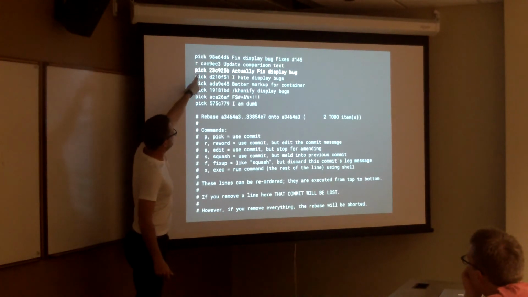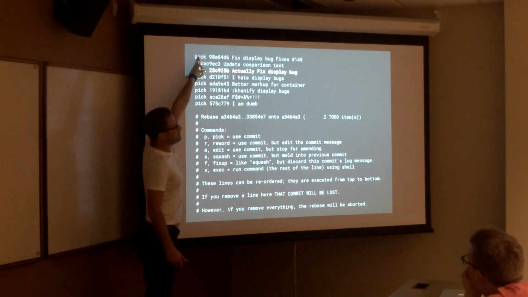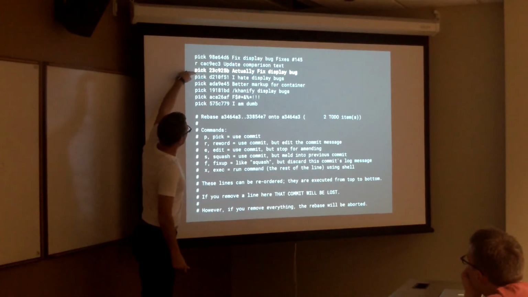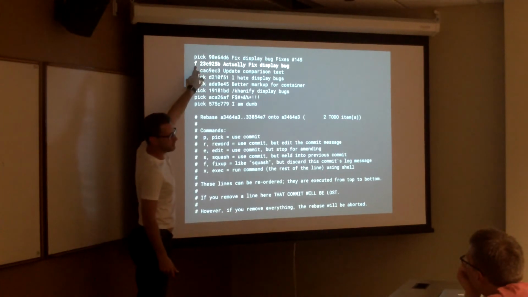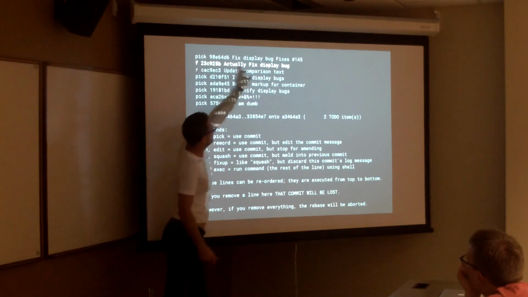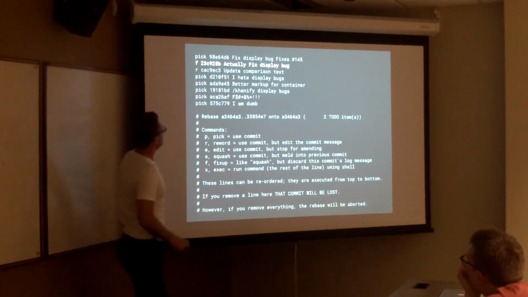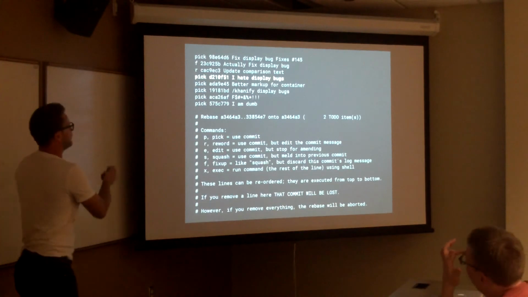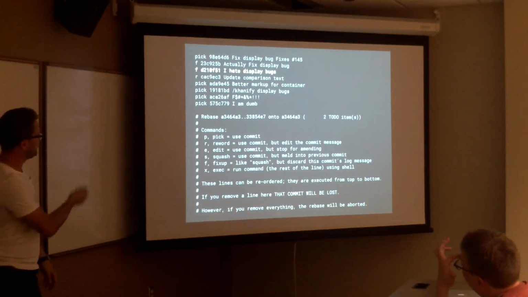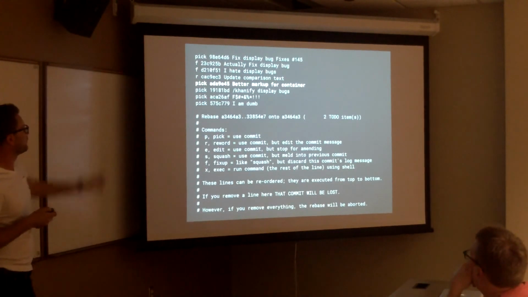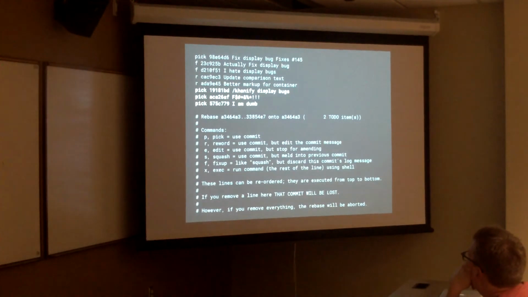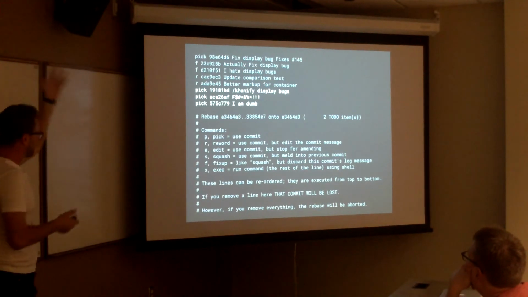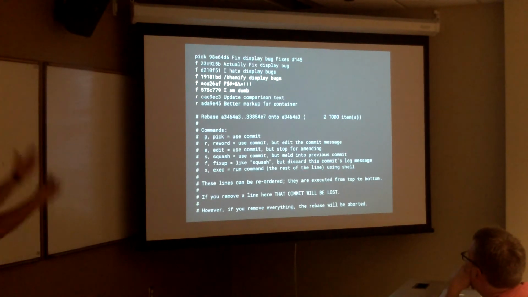Then I look at this one and I'm like, well, actually I want this to be part of this first commit. So what I can do is just move this line and switch them around. I can move this line right under here, and then I tell it to fixup, right? So combine all these changes into this commit. Then I look at, I hate display bugs, I already want to reword that, oh no, that one will move again, we'll fix up. Better markup for container. That one had an issue too, I want to fix that, so I want to reword that. And then these last three are all just fixes to that display bug, right? So I'll move all those up and fix up.